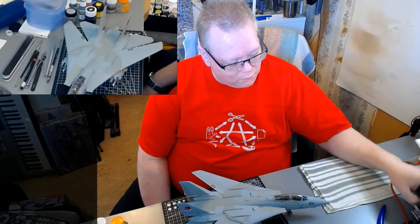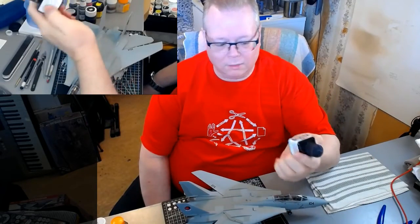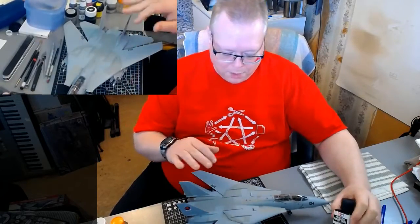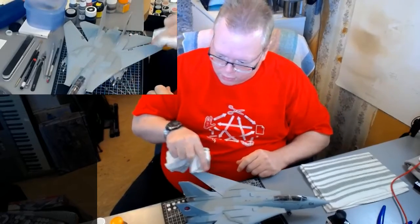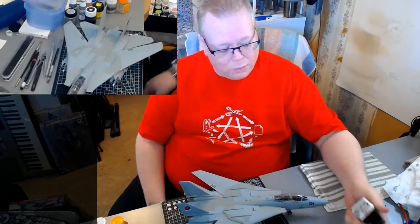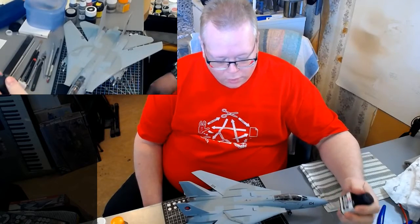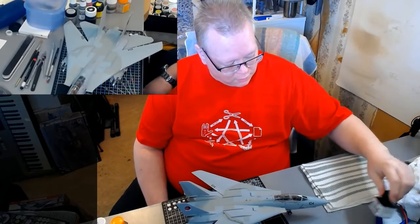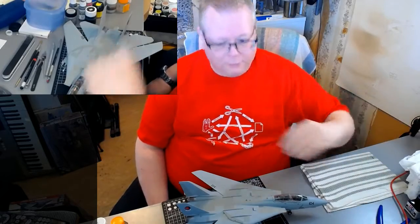Now under normal circumstances in the past, I have used Tamiya's panel line accent color and just go over it, and where I might get a little bit of excess, I'll take a paper towel and smear it, so you get that kind of streak effect. And that's worked really good for me in the past. But I want to try doing a wash on it. I've seen guys do it online in their videos and they do it with really great success. I have done it once.